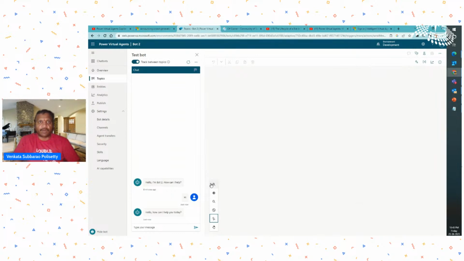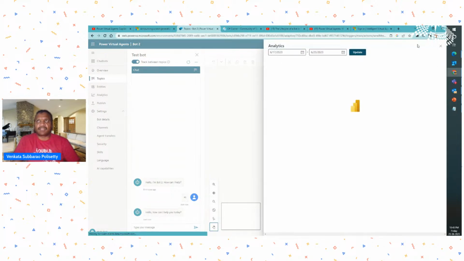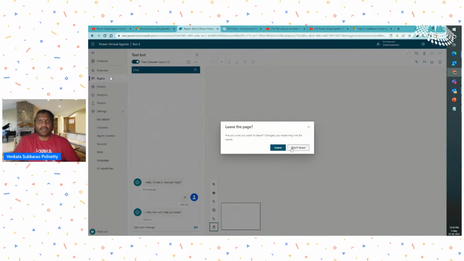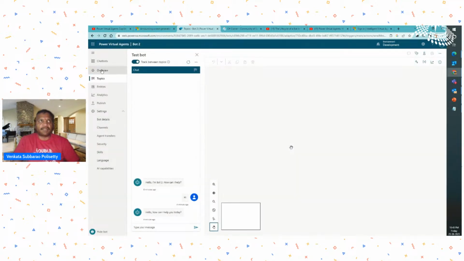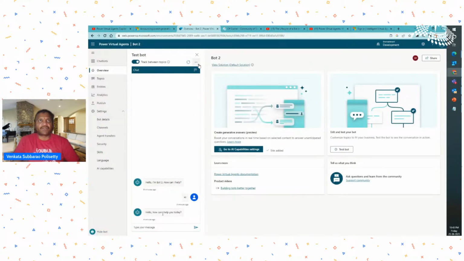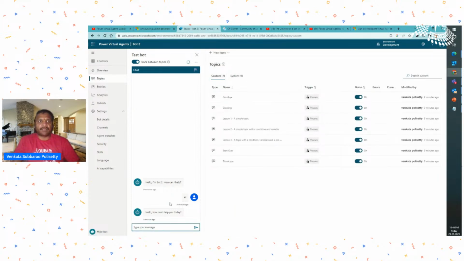There are a few other options here as well, like if you wanted to zoom, and also the reset, and if you wanted to mini map it, you can do all this. You can also hover here for all the details. Okay, and the analytics, if you wanted to see it, you can do that as well. So now let us go here, don't leave, and then I'll go to this particular overview and show it here. If I wanted to test my chat bot, I can do it here.